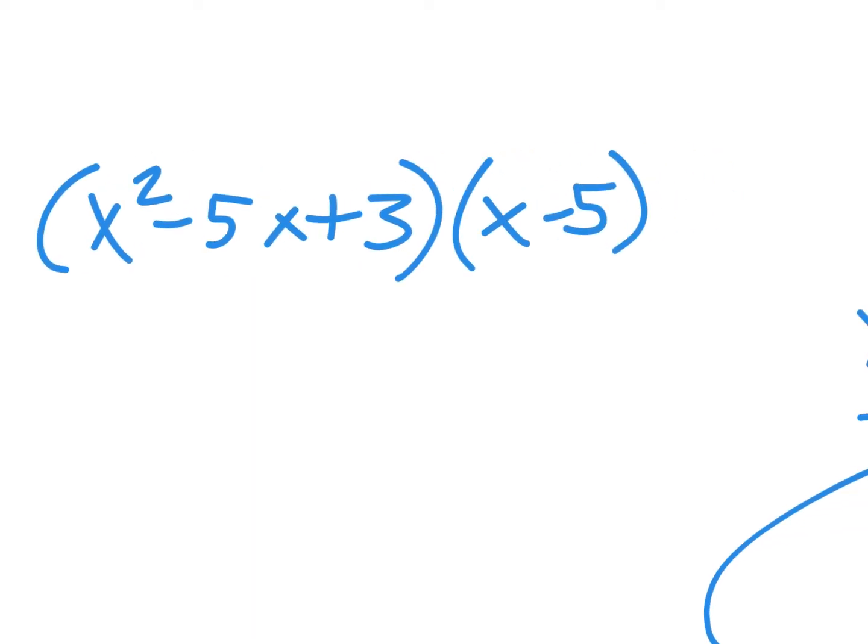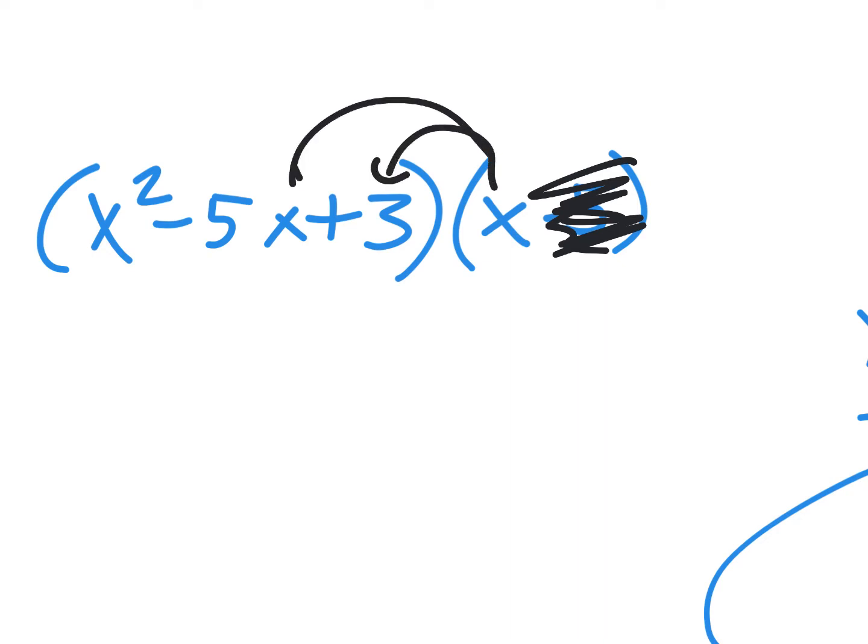So you all know the acronym FOIL: first, outside, inside, last. At least you probably heard that in an algebra class. But this isn't FOIL anymore, and so some people get all confused. If I had just put an x out here, would you agree I just have to times everything by the x? If there had just been an x out there? Well, it's like that. It's just that you now have to times everything by this other number that I just scribbled out.